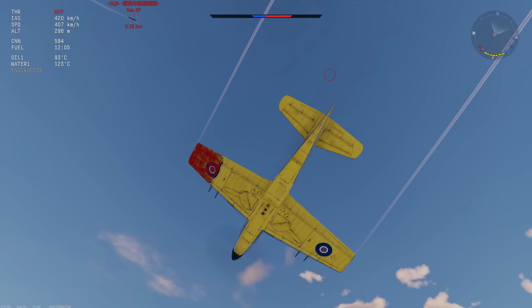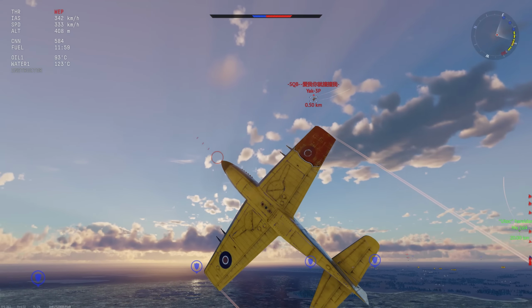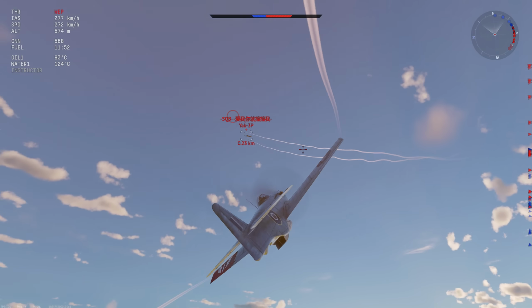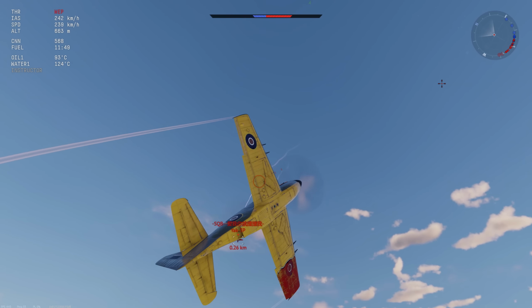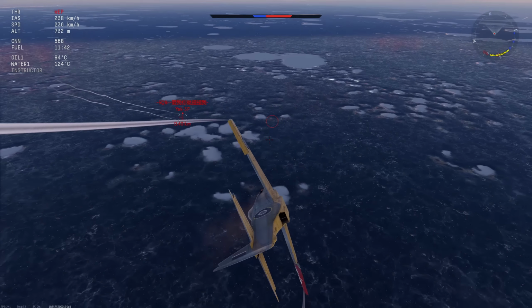I'm going to take the lead turn. I'm going to try to turn directly to where he is going to be, not to where he is. And again, he turns into the wrong direction. I get basically a free shot, but I'm not able to pull into it. So I'm going to go over him. I thought that he was going to go to the left, but again, he turns back into my guns.